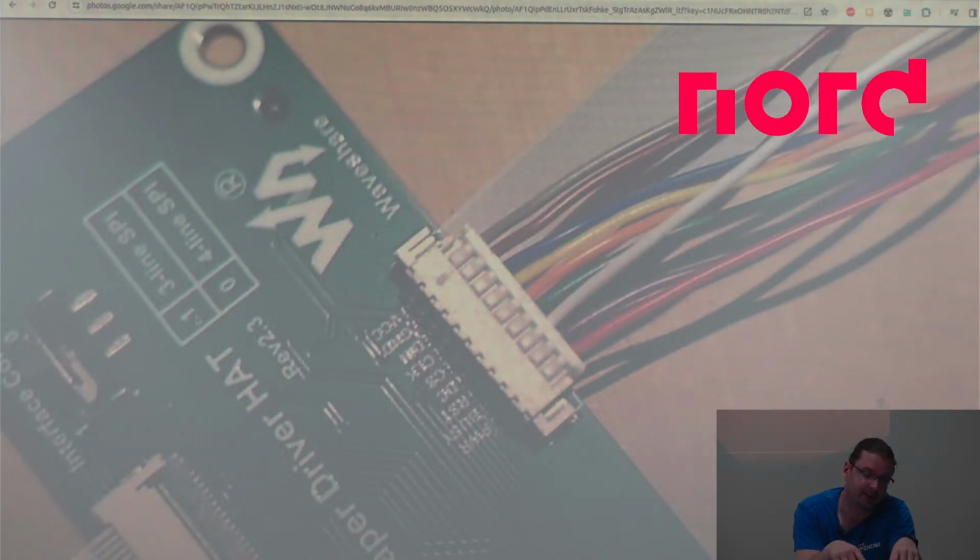And in this case, it's a board for that. You can tell it here, do a 4-line, do a 3-line, and if you do, for example, 0, which is 4-line, and your code does 3-line, it won't work, period.